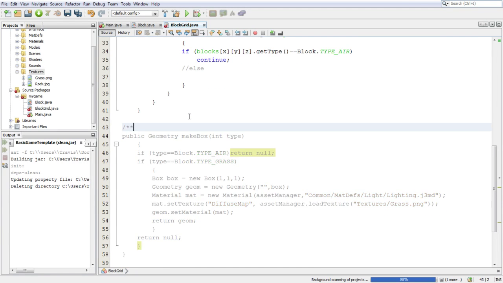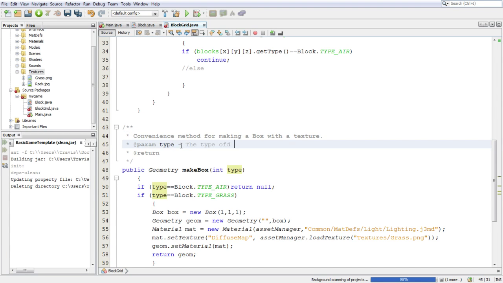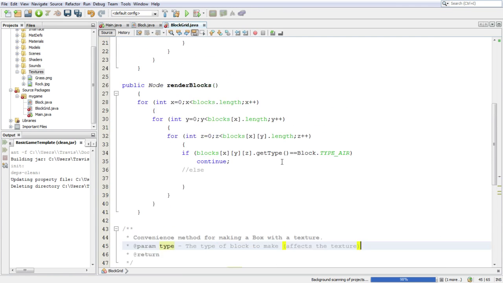And let's document our code. Convenience method for making a box with a texture. The type of block to make affects the texture. It's trying to search for suggestions when I dot on a comment. Whatever.